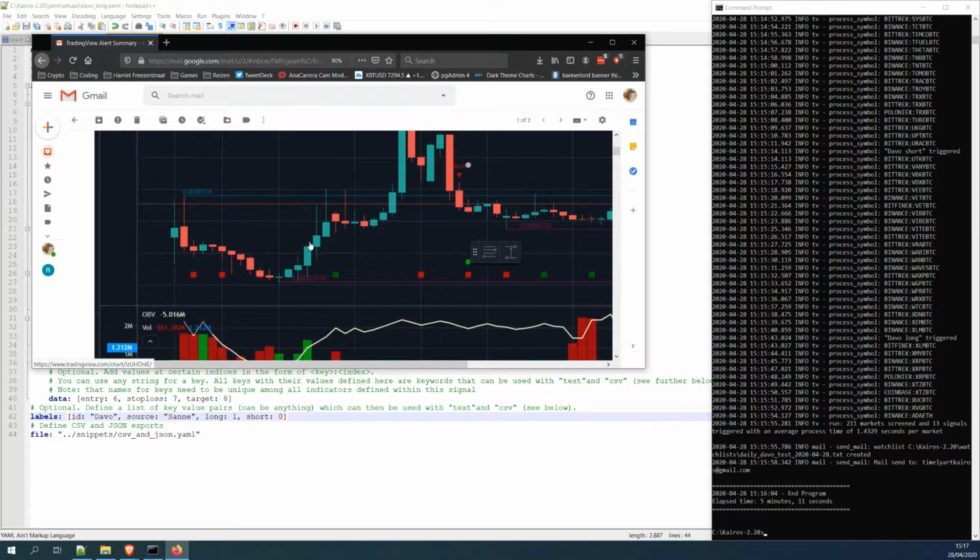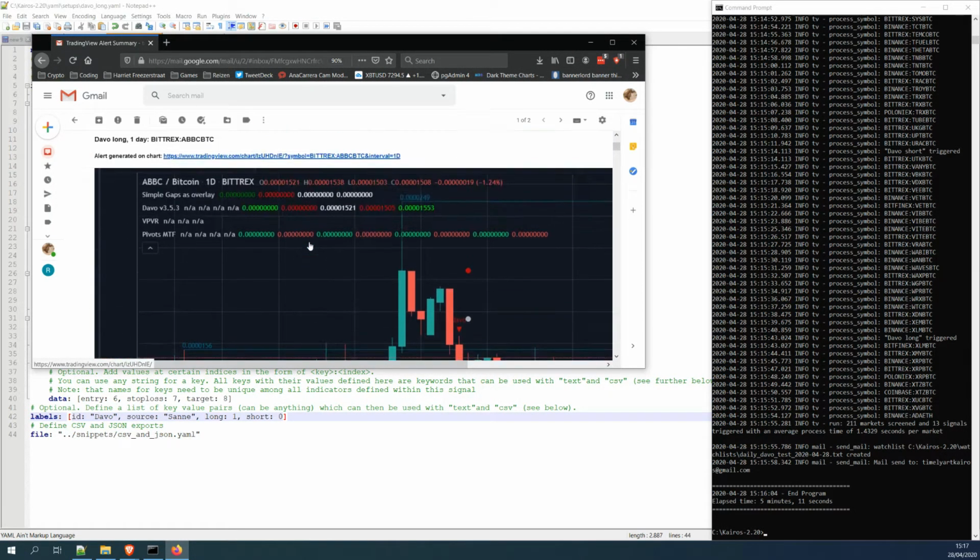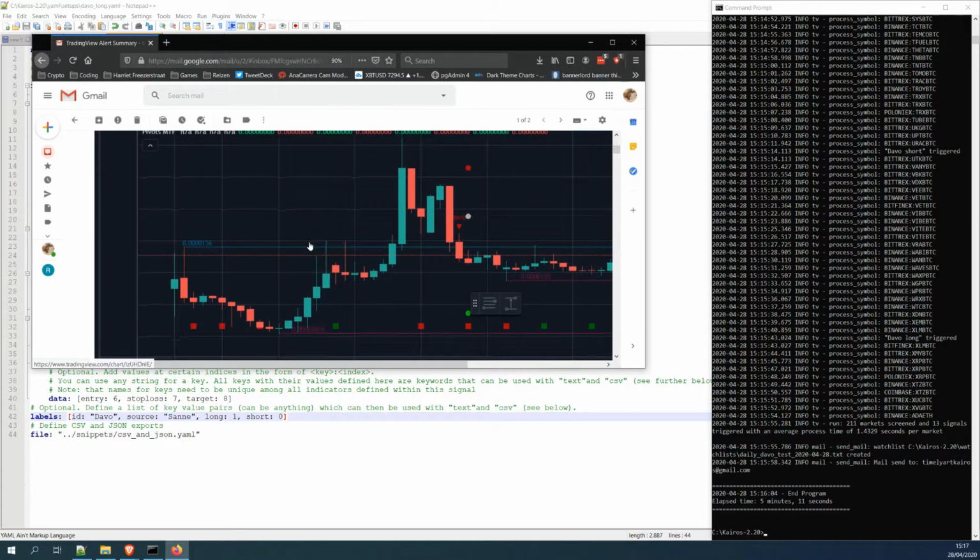I mean, the only reason why you would use alerts is because you can use webhooks. Yeah, but I can use webhooks with Kairos already. I don't need to create alerts to use webhooks.